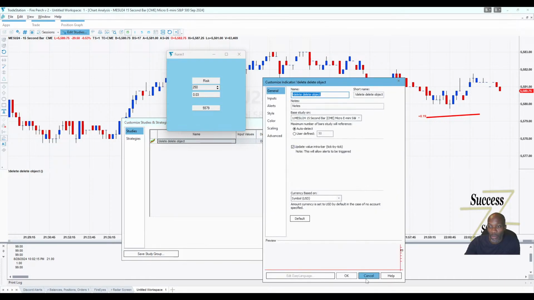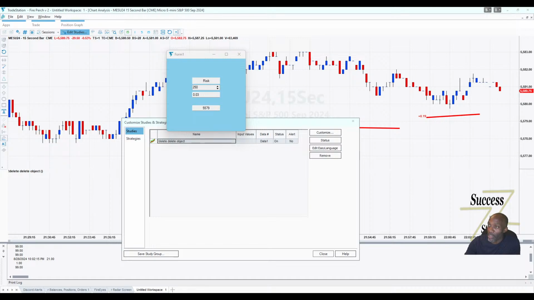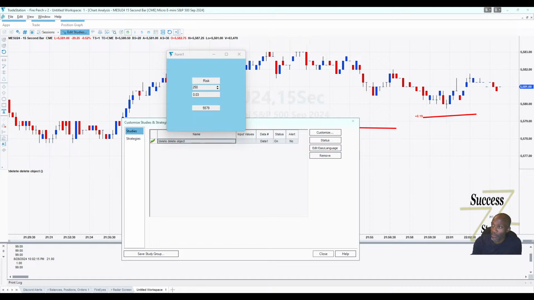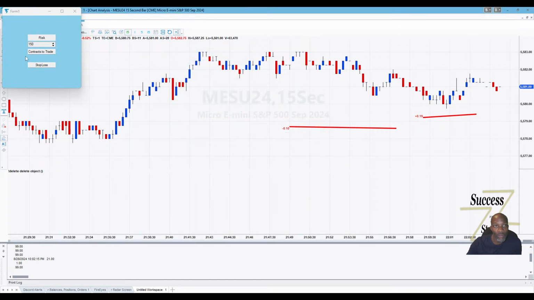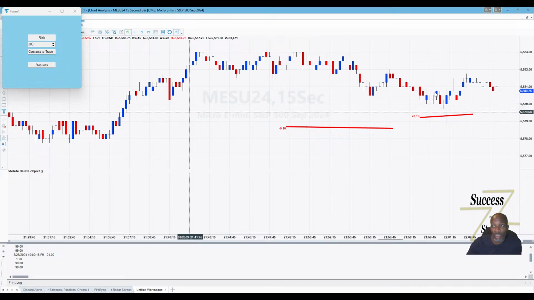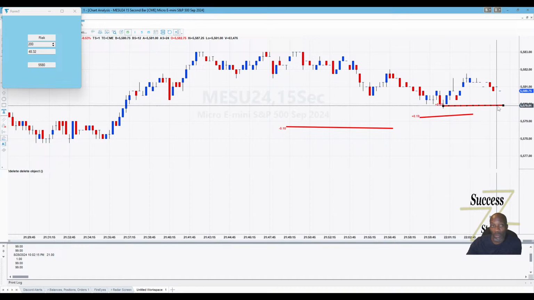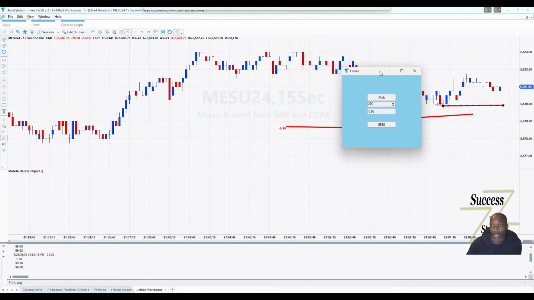Yep, it's update entry bar. Okay. So instead of last, I'm gonna put close. Let's try close. So we're gonna move this to 200, and then we're gonna draw another line, and then we're gonna hit shift, and that says we should be able to get 48. Let's see it update. Yep, still did something funny.